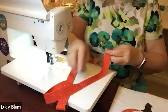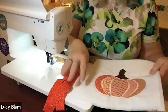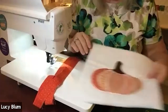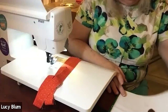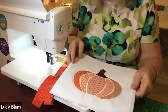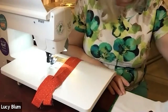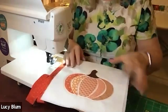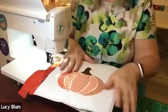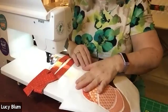I didn't think we'd have time to do binding, but let's talk just a minute on binding just in case. So once I have all the quilting finished, I would square up my quilt, your table runner. So I had cut this to be about 10 and a half inches. So I'll probably trim it down to, if I can do 10 and a half inches, I will. But sometimes the quilting will pull in the fabric a little bit. So it might be 10 and a quarter, I'll trim it down, or even 10 inches.